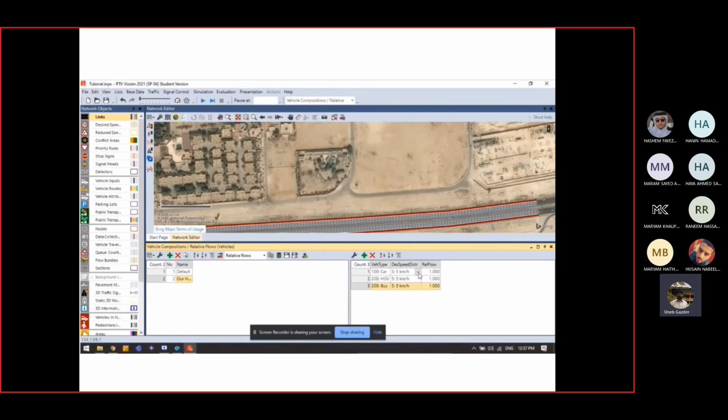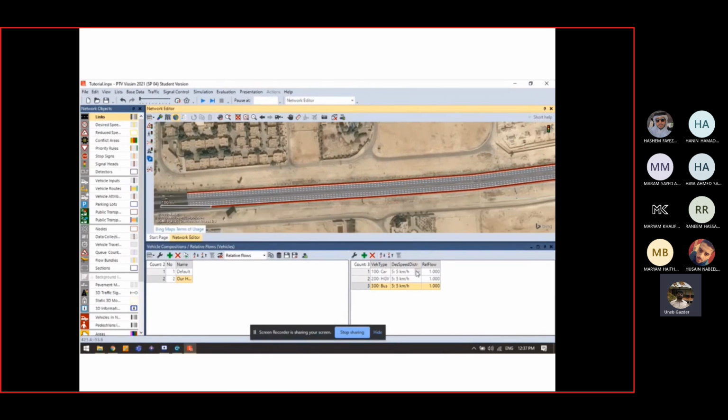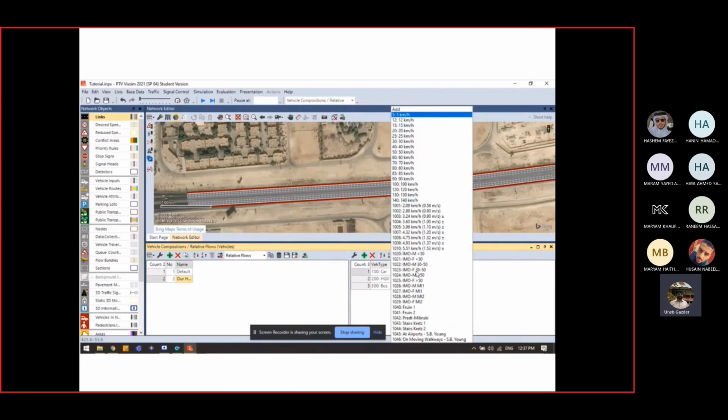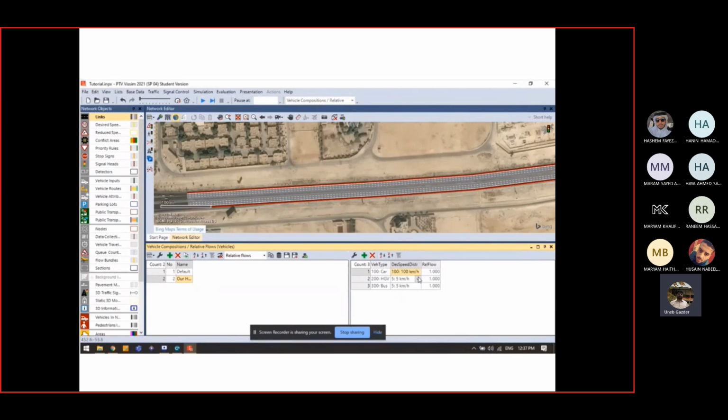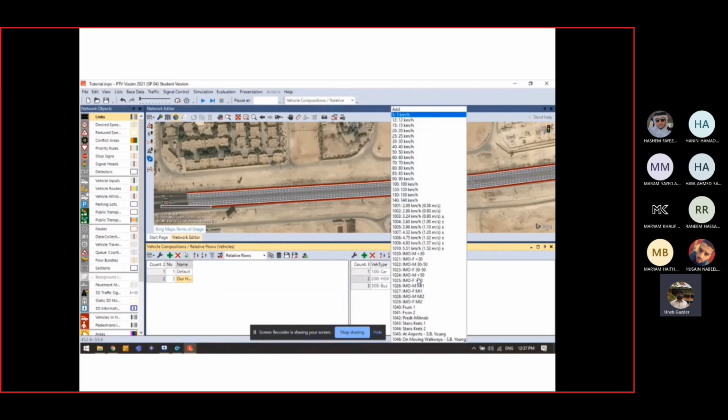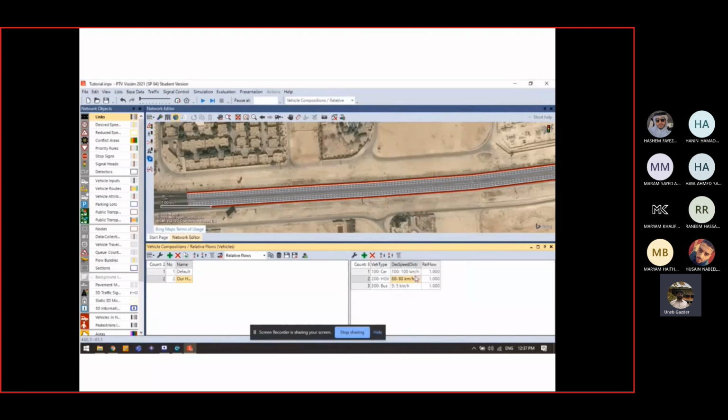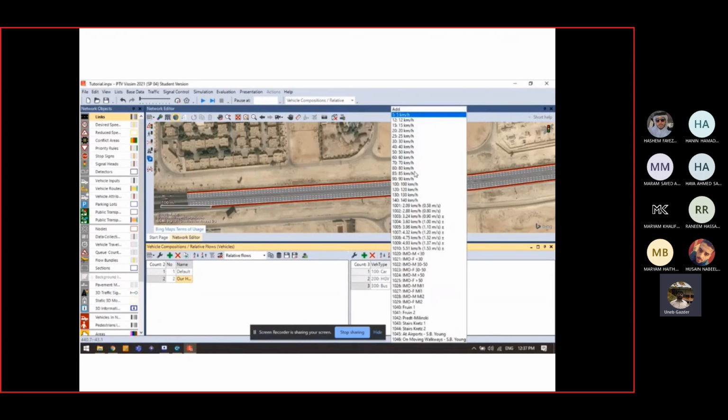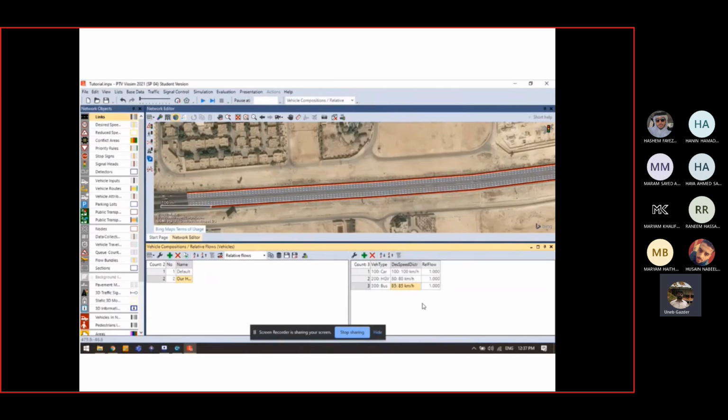Now, you need to then define the speed distribution. This comes from the values you measured on the road when you went in person. So let's say, for example, cars, I know the speed limit on this road is around 120 kilometers. So let's say cars are moving at an average speed of 100 kilometers per hour, with heavy goods vehicles moving at an average speed of 80 kilometers per hour and buses moving at an average speed of 85 kilometers per hour.